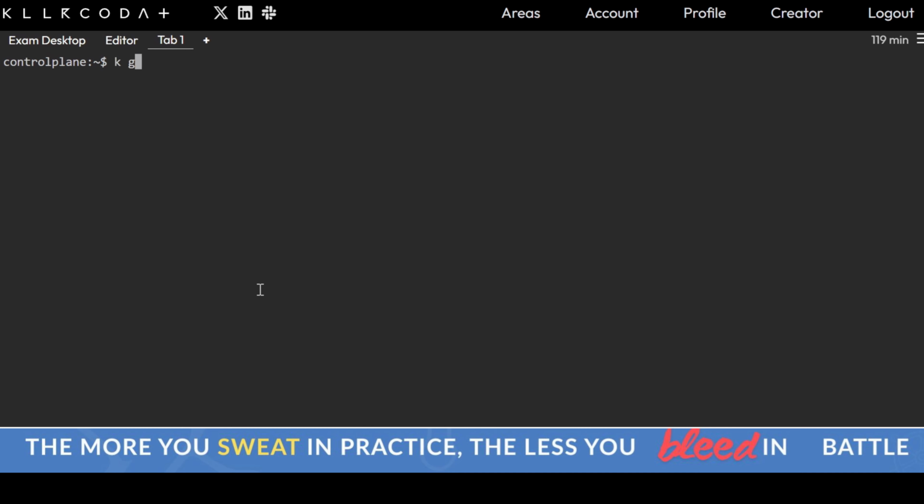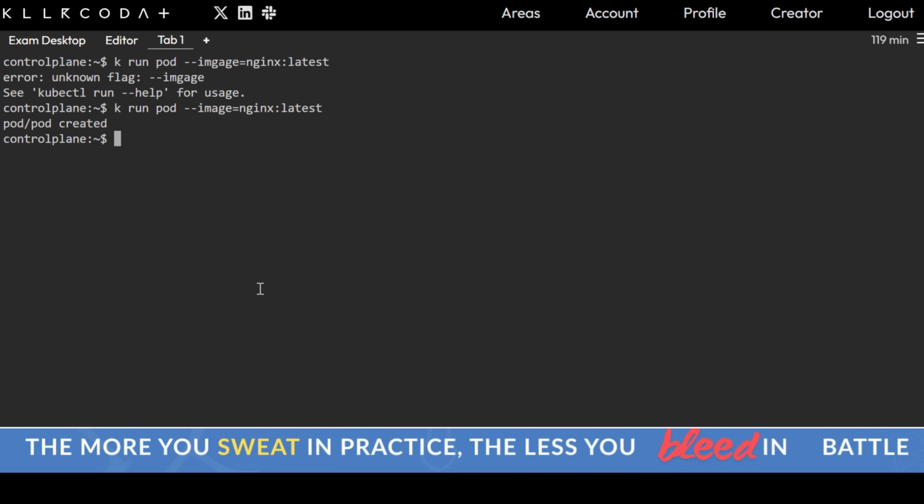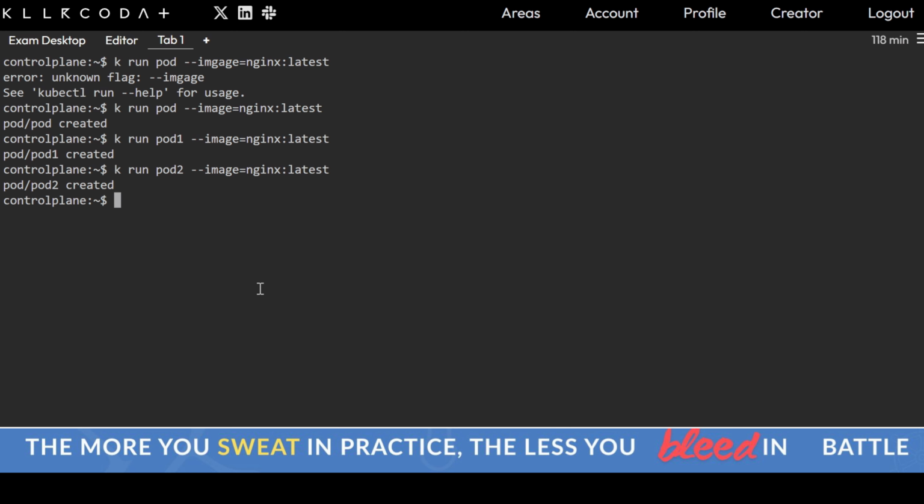What does it mean? kubectl run pod --image=nginx. The pod is created. If the resource is not available, we can increase the pods. We can manually create the pod, or with a deployment we can scale the deployment, so we can increase the pods, and that is known as horizontal autoscaling. But who will observe the resources? For autoscaling, the metrics server is required, so it is horizontal pod autoscaling.